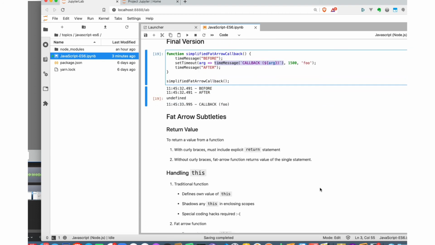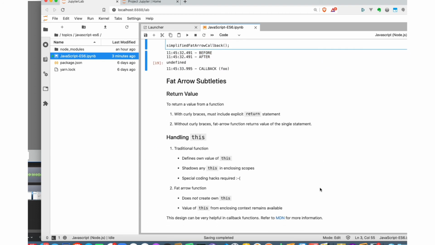The other thing that's different with a fat arrow function is the way the this keyword gets handled. The this keyword is much maligned in JavaScript because it sort of behaves in goofy, context-sensitive ways. And there's a lot of articles out there you could dive into to learn more about that.